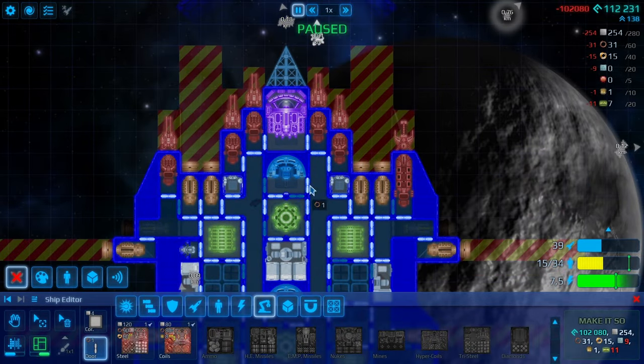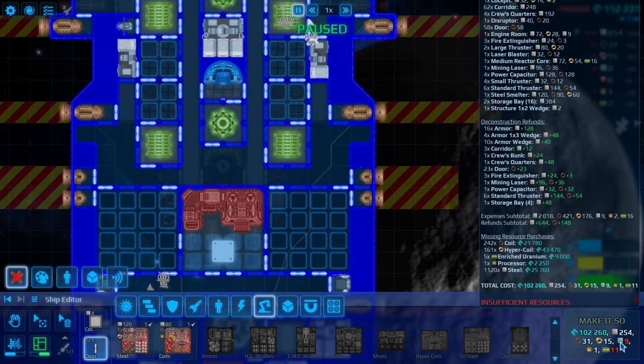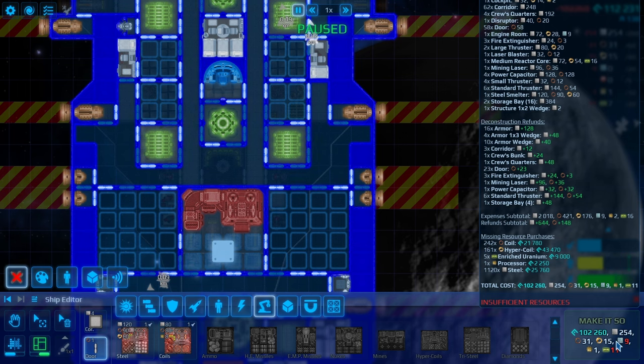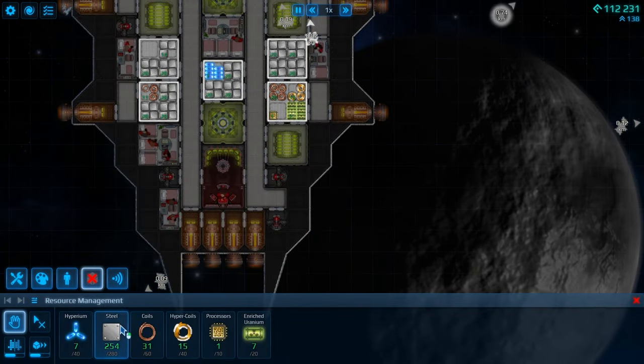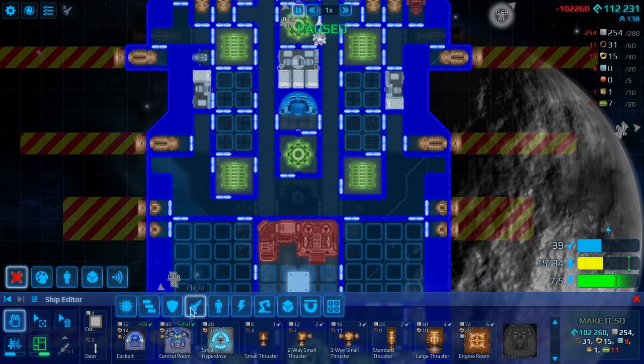Okay, so it should be something like this. We can't afford it right now because we are missing what? And I forgot to put down the sensors. Yeah, okay, so that one too. I need to gather some enriched uranium, and I don't know what's the rest that we are missing. It will not show me what it is. I have no idea. We will find out.